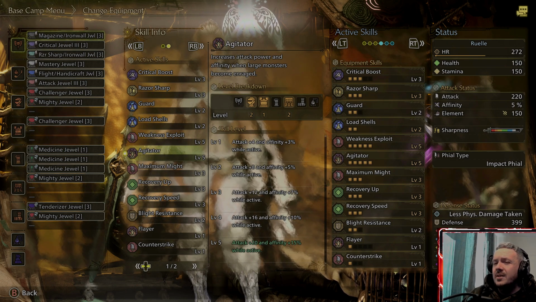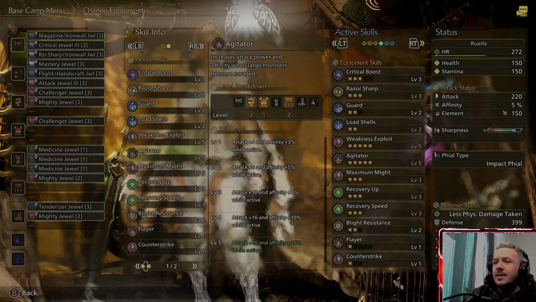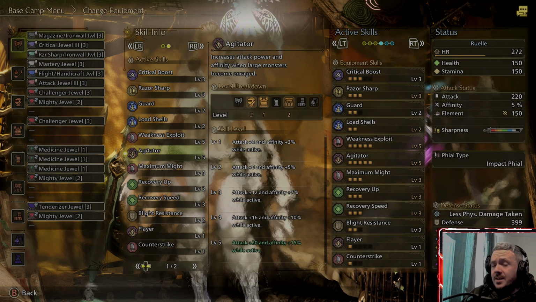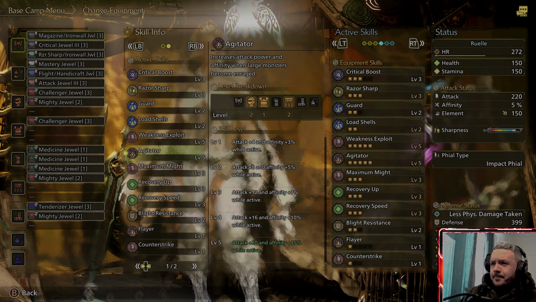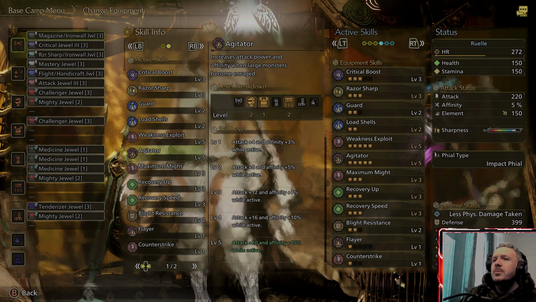Agitator, level 5. It's a passive skill, happens organically. Gives you an extra flat 20 attack, and affinity of 15%. It's another affinity stack for us, but really lets us put out some huge damage.